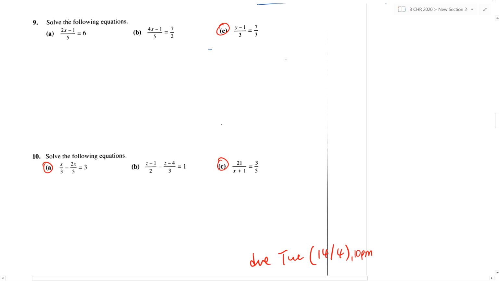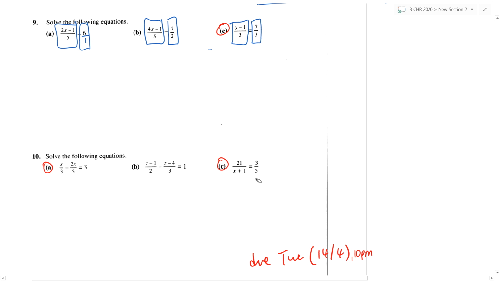Solving the equation means I need to find the value of x such that the left hand side is equal to the right hand side, which is 6. So there is a certain value of x which makes everything equal to 6, and our job is to find that. Now, we like to compare two fractions like this. Left hand side is one fraction, the right hand side is another fraction. So this is seen in part B also. Both left hand side and right hand side are fractions. They are all fractions over here, including this.